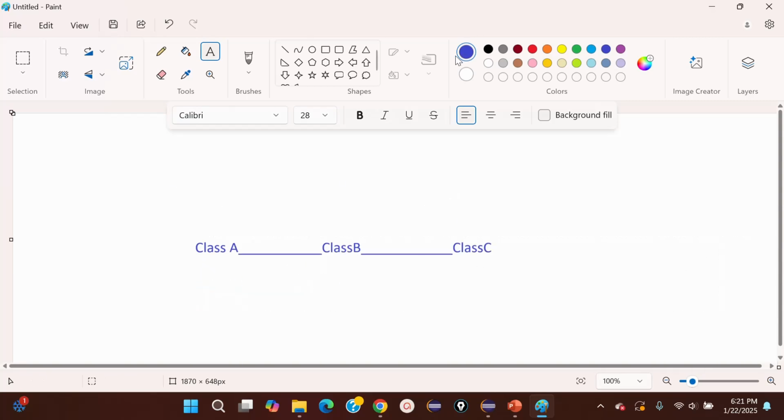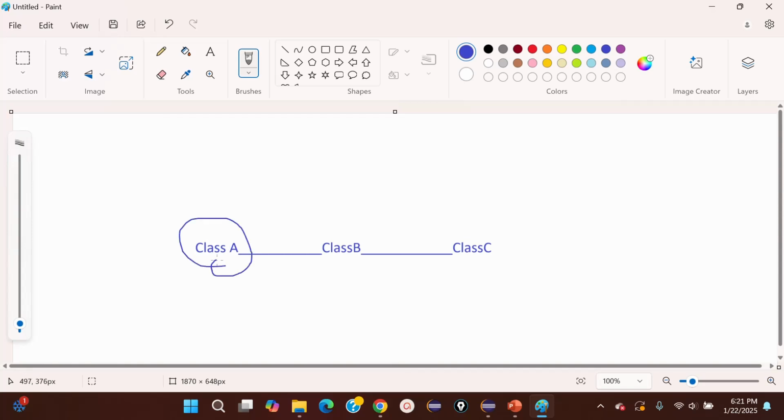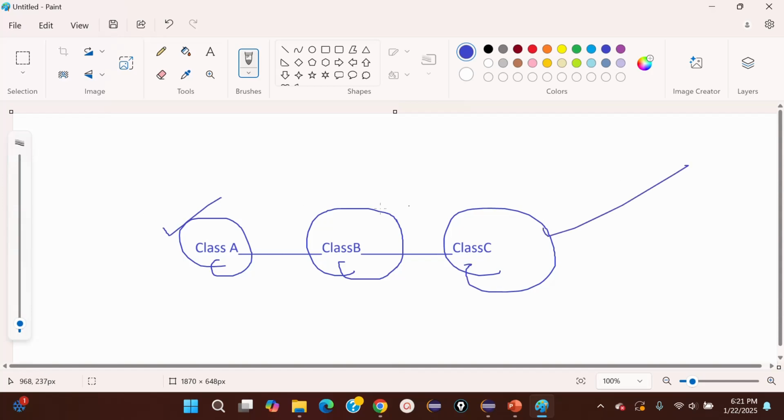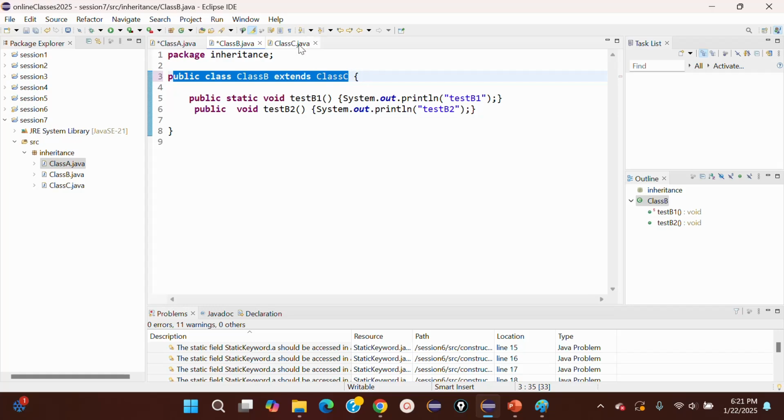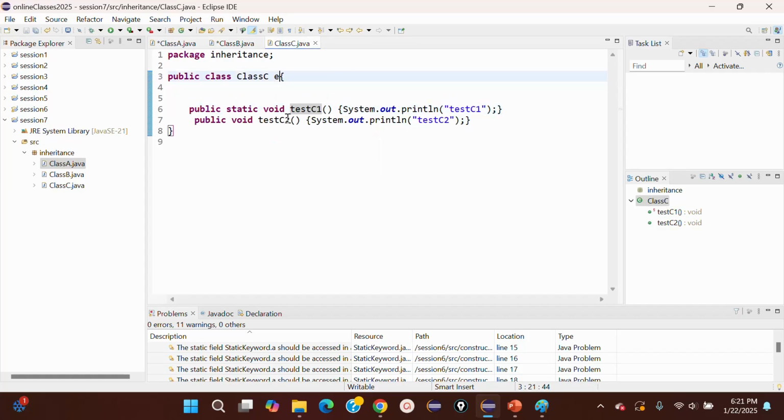So class A is what? Right now class A is the child class, class B is the parent class, and class C is the grandparent class. Or we can simply say grandchild, grandparent, and this is the parent. So that's how a linear relationship happens. This is known as the inheritance chain, and it cannot be circular. Meaning this grandparent cannot inherit class A. How? If I go to class C and say extends class A, this is not possible. You can see the error come over there.